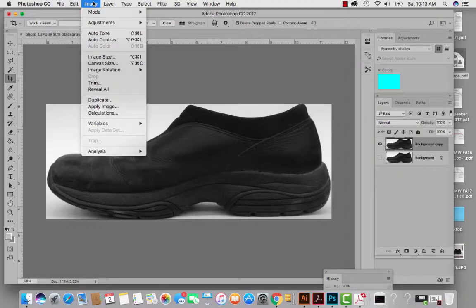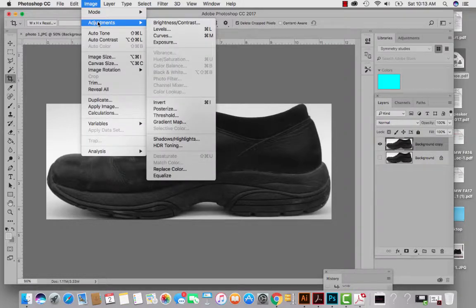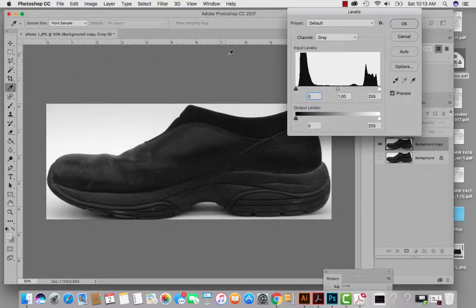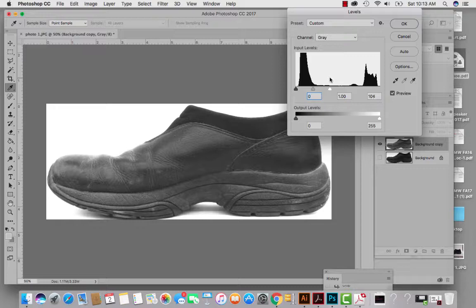So let's go to Image and we'll go to Adjustments. And what we'll do is we'll go to Levels. And what comes up is a little thing called a histogram. This looks pretty good, but the sliders should be right at, so you can see as I move this in, the image gets lighter. And that actually may be more useful for what we're doing because it gives us more detail. You'll have to make that determination.